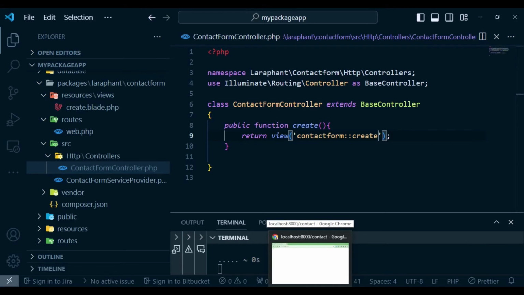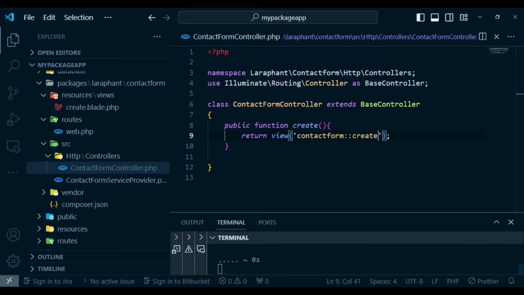Basically, that is how we can load views when you are creating a Laravel package. Remember, this is just one way of doing it. There is another way, whereby the views will be published to the Laravel application, the scaffolding, and it will not remain inside the package. I do not want to cover both scenarios. I'm not interested in maybe confusing anybody, so just let me stick to one way.